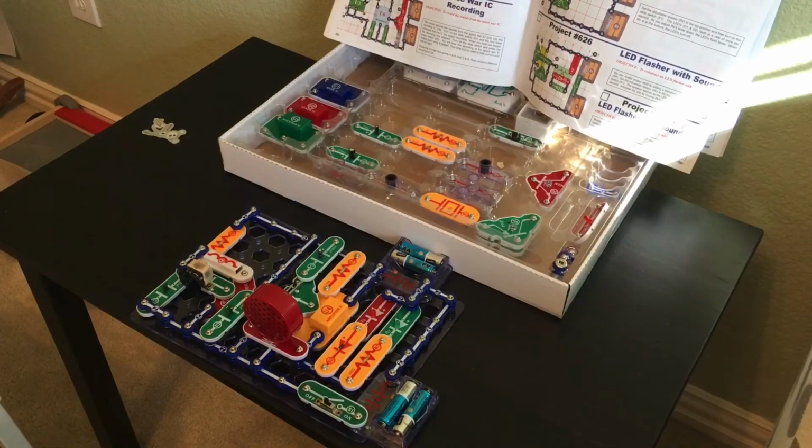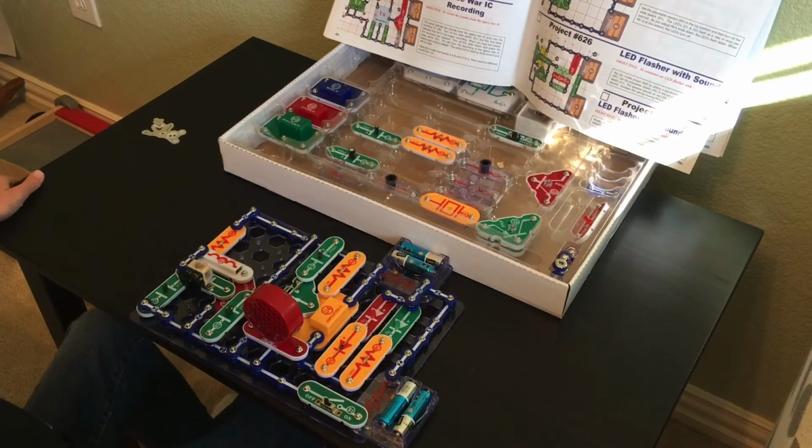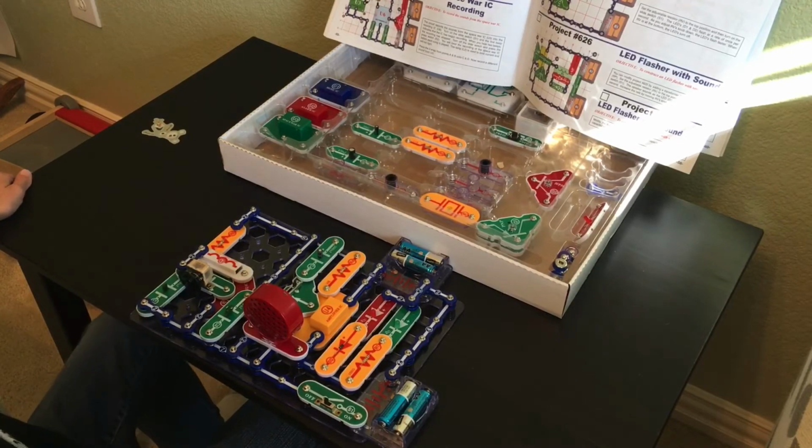Alright, here I am back with Snap Circuits SC-750 Extreme Project number 623, AM radio with power LEDs. I built it and it was unsuccessful. It only made a very loud screeching noise, and everything seemed to be built correctly. So this is the troubleshooting part now.